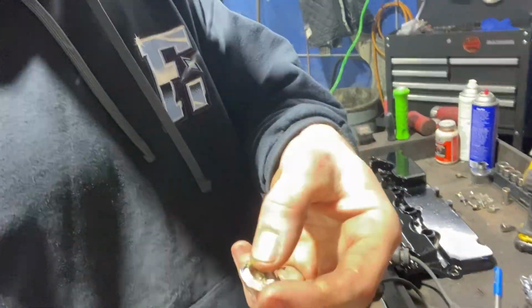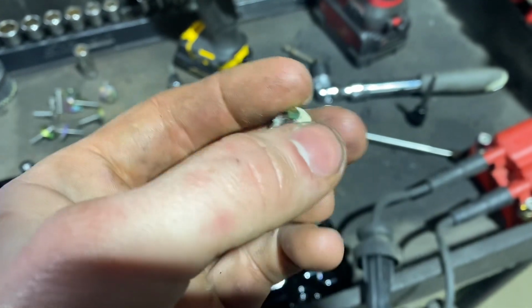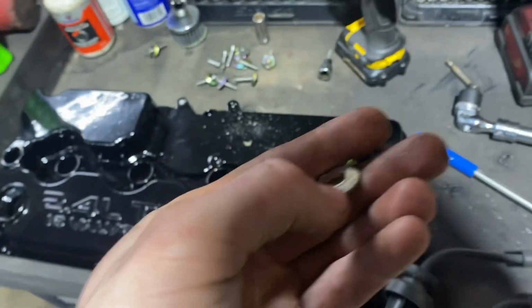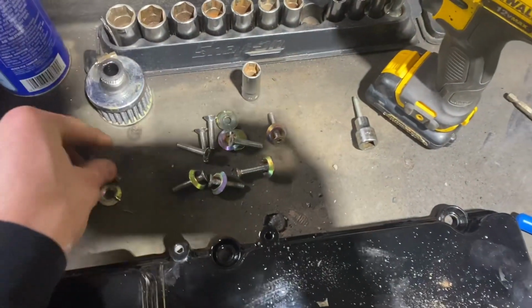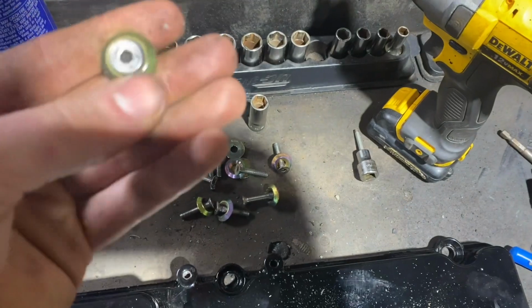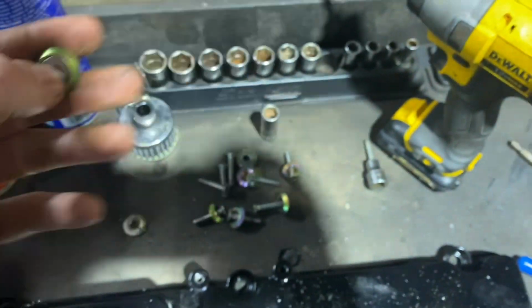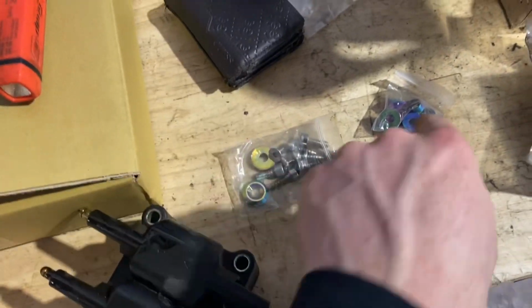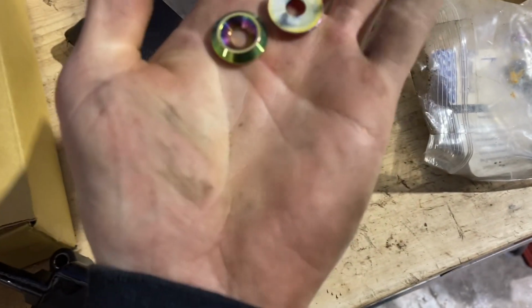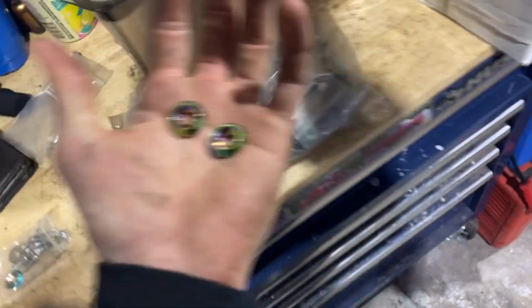It's kind of hard for you guys to see. See? And this thing has only been on the go for, like I said, 250 kilometers. I think I have some spare, like whatever these beauty washers are, so let's see if I can find them. If I don't, we'll just have to reuse these. Okay, turns out I've got lots of extras, so it should be no problem to put 2 new ones on there that are kind of bad and clean the rest of them up. So let's get to putting this back together though.